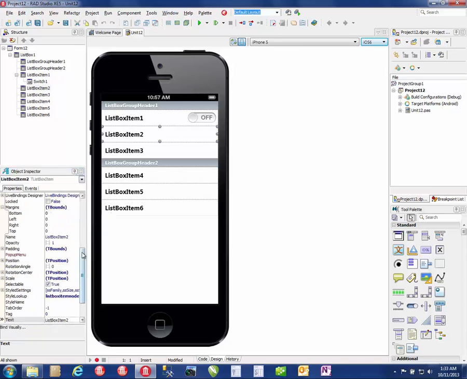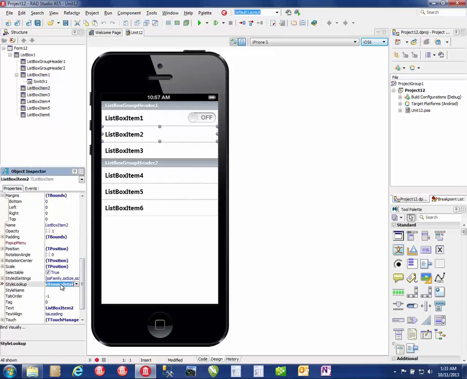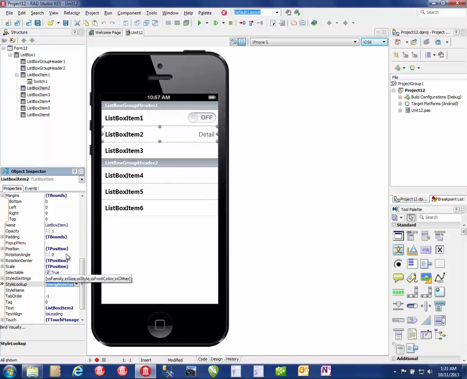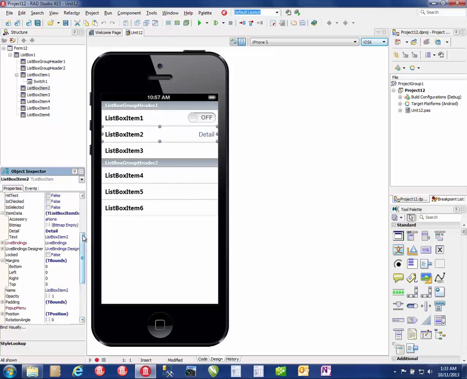So instead, I have to go to the control, that's the one that I did item data detail on, then go to the style lookup for this one and change that to detail on the right. And now I can see my detail item. That's how I'm going to get the preview line showing up in there. And then I can also change the accessory to a more, which gives me my little arrow. And likewise, you can make all these changes. You can embed an image, there's a bitmap, and we can populate all of these.